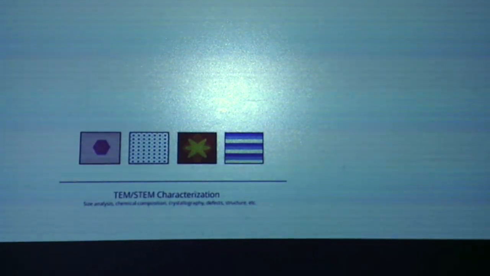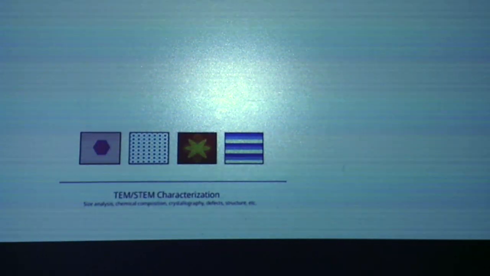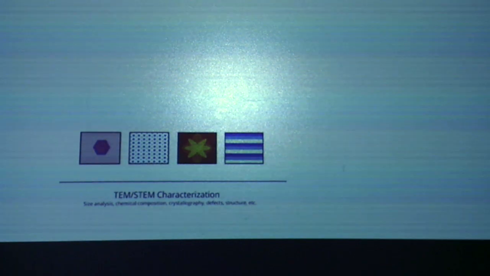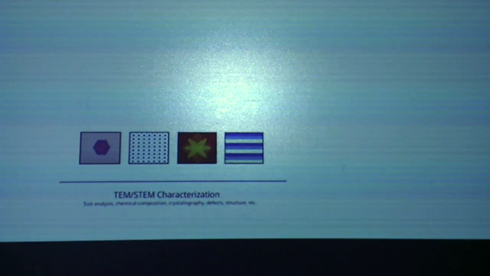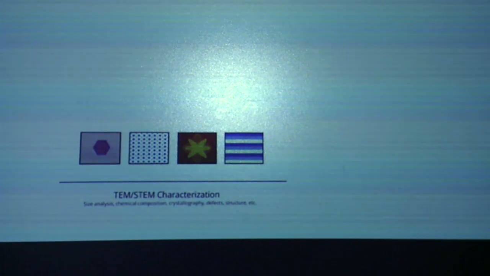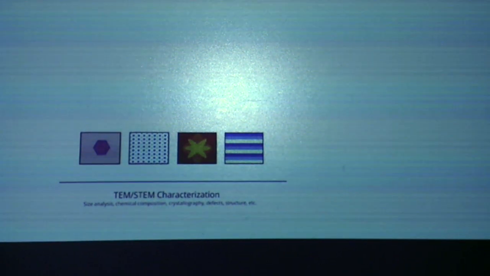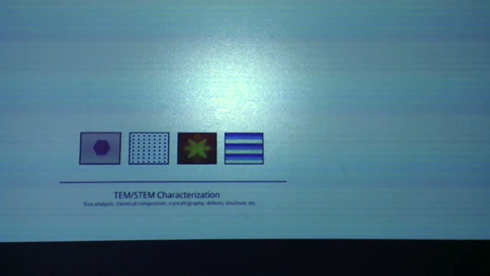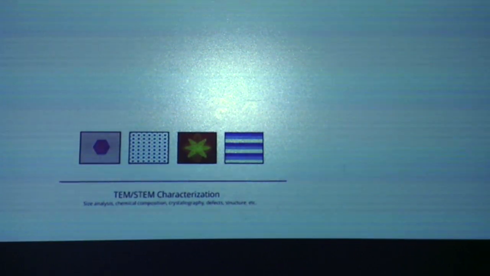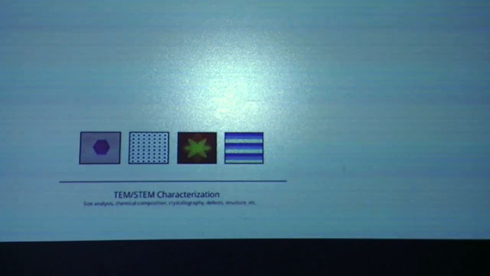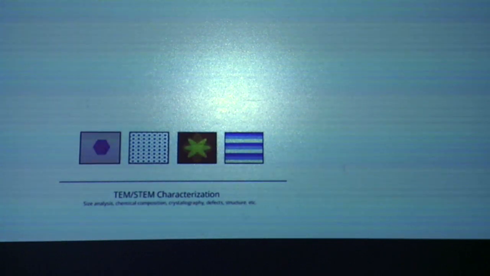But before I get into that in too much detail, I always like explaining what I mean when I say in situ. If you're familiar with TEM, you're familiar with some of the things you can do with that tool. I like thinking about these microscopes as their potential on a characterization axis. With TEM you can do a certain amount of things, and with STEM you can do quite a bit more in a lot of cases. But in general, you're characterizing your sample in a static environment, whether that's its chemical makeup, its crystallographic makeup, or just its size distribution. These are all things accessible to you while you're running the microscope.